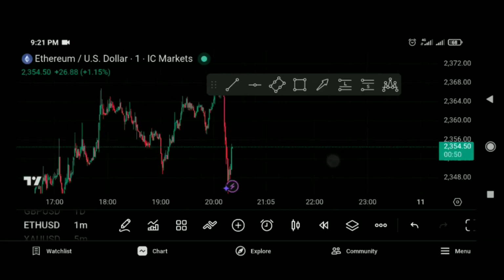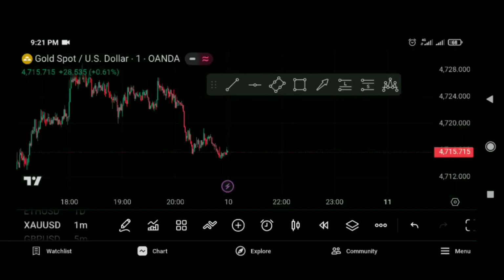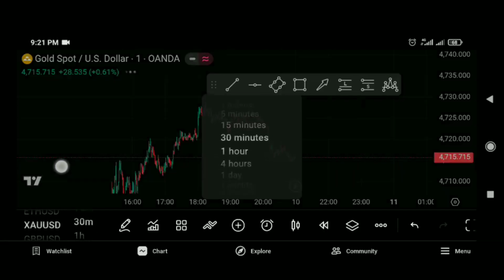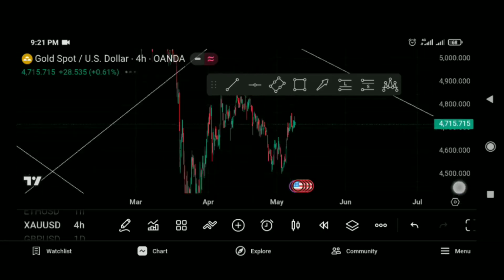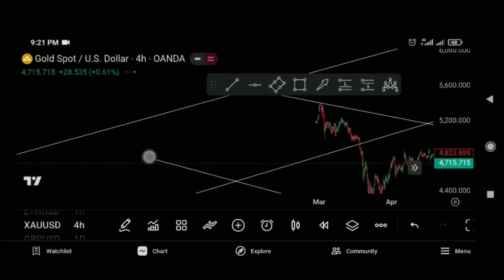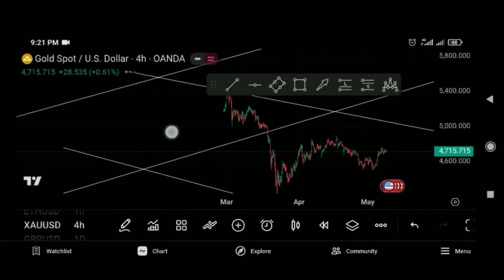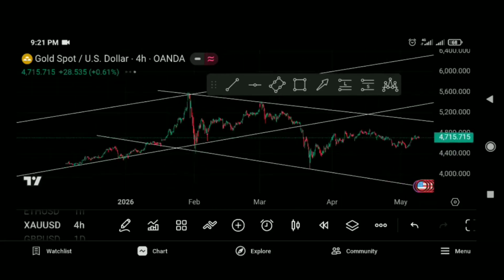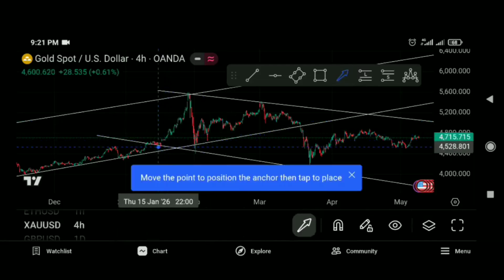Now there's something that I've not yet showed you. Let's come back to that SAUUSD. That's gold. So now when you come to this gold, let's come back to that 4 hour time frame. There's one tool I want to show you. You see all this analysis I'm doing, this trailing analysis. Maybe your own analysis might not be the same with my own, but I'm just giving you the basics. Right? So when you click this arrow here, click it. So when you click this arrow, you can just use it now.